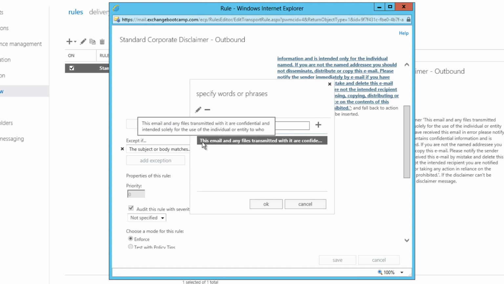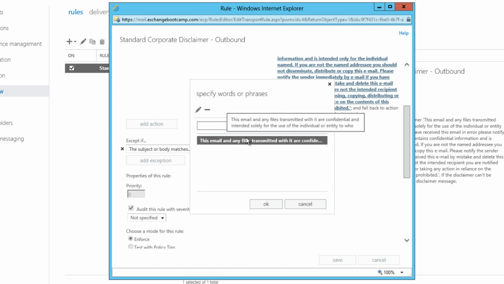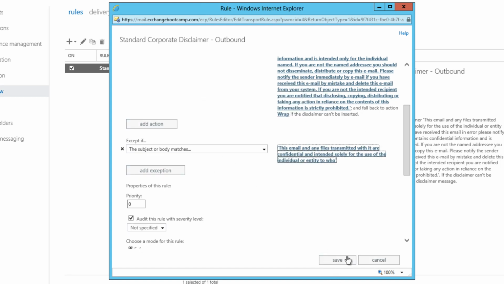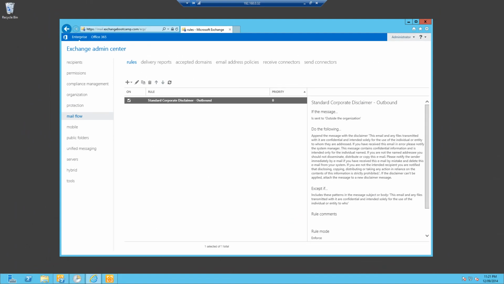And we can add in a portion or the entire disclaimer. The entire disclaimer probably won't fit in a lot of cases, but we can add a portion of it. And if that phrase is matched in a message, another disclaimer will not be appended to it. So I'll save my rule and go back and demonstrate that.